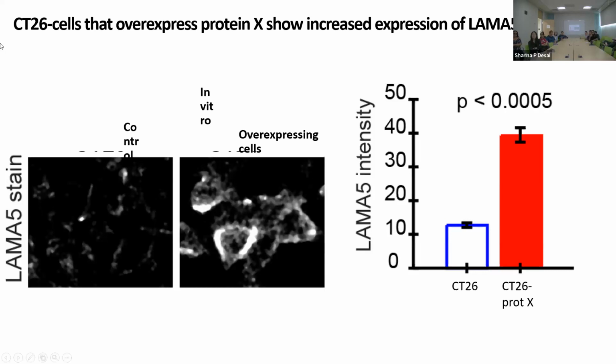And in this particular case, there was a really strong difference. I looked at those cells in vitro. I stained them; again, there's the control cell line and the other cell line overexpressing the molecule. I looked at laminin alpha 5 because I saw it in the tumors. I was wondering, is it a direct effect of the tumor cells themselves producing the laminin alpha 5? When I looked under the microscope, I think it always looks better in a way than when you process it, but I found it clearly different on the eyepiece.